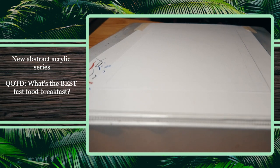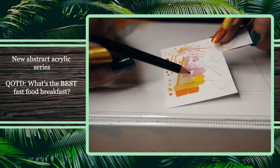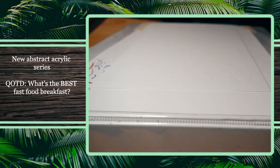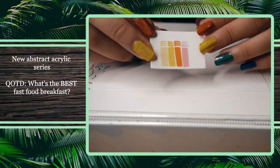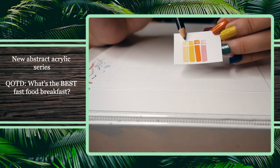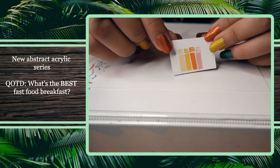So I was doing tests with the acrylics earlier, and they are fairly opaque. You can see the pencil still shows through the ink, so I will need to press slightly. This is the palette I want to be working with today. It has the white, a peachy tan, a more yellow tan, an orange and a pink. So that's the palette I'll be working with today.